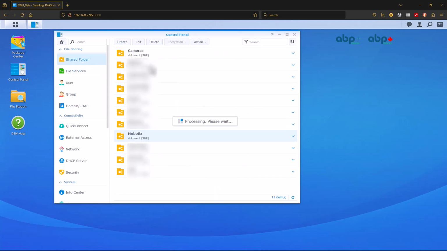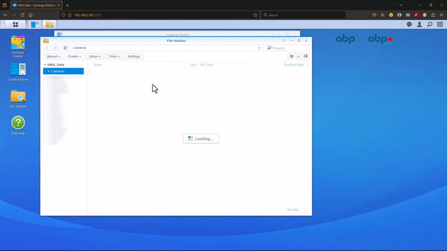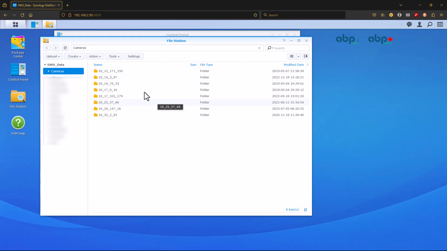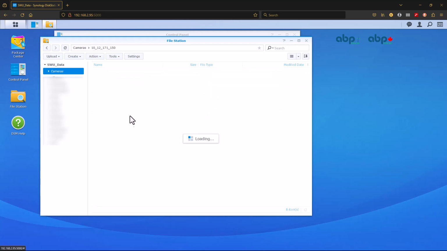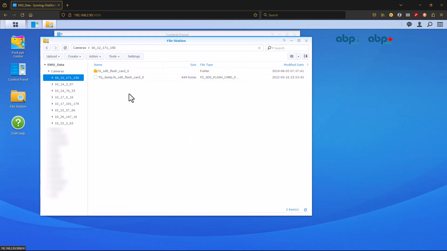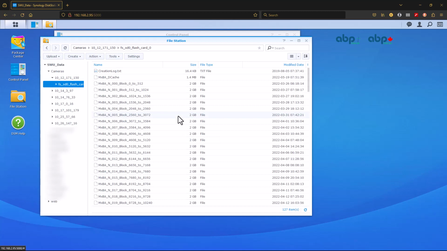So in the end, when you look at your cameras, my own camera folder here is cameras. If I open this with the File Station, then you find your camera factory IP addresses here. And if you click into them, then you'll basically find the real recordings. If you use the MxFFS 2.0 system, then you have 2 GB blocks from all the cameras. But that's going much too far at this point, so let me switch over to QNAP and let's see you there.